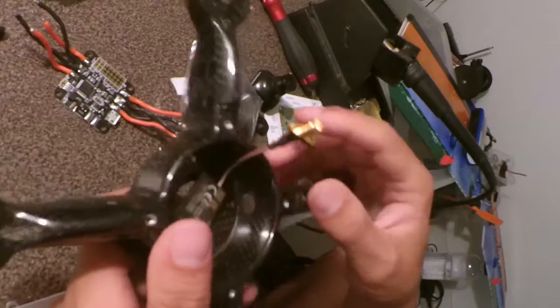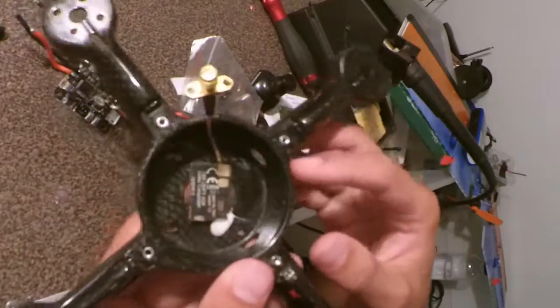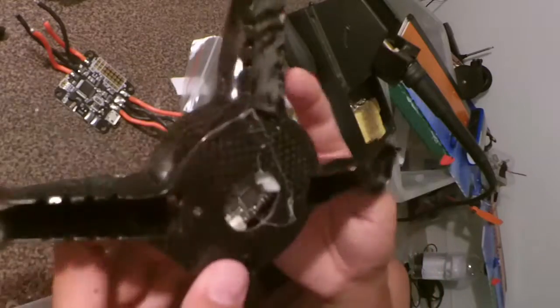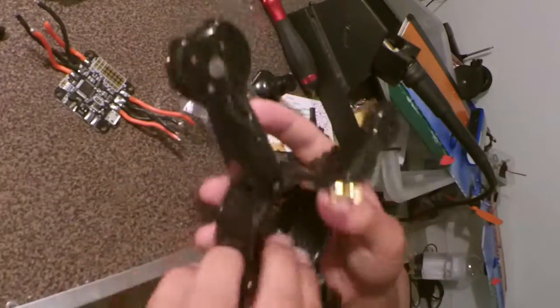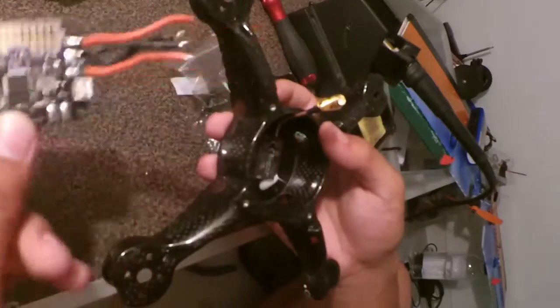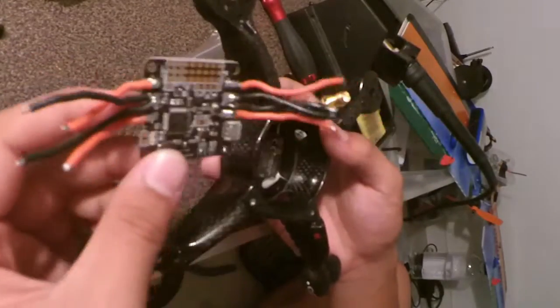Okay, so what I've done with this video transmitter is I've put it on the bottom, so that I can still access the button to change the frequencies through the bottom of the frame. I'll have taller standoffs to mount the flight controller. This is a DTFC, so it needs to be soft-mounted.